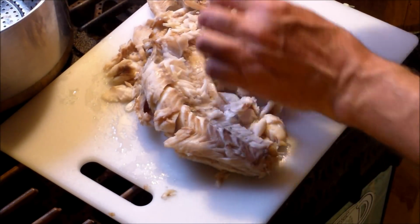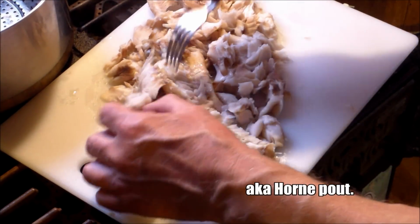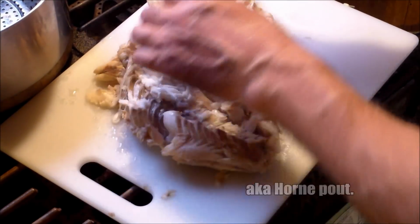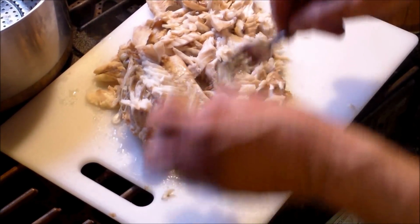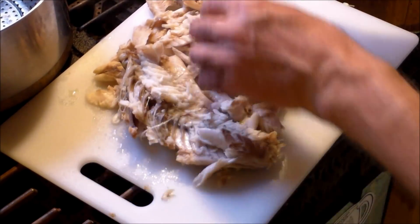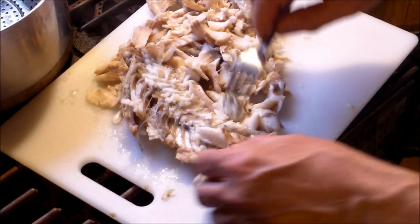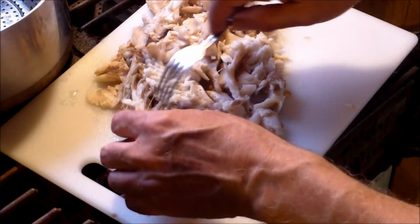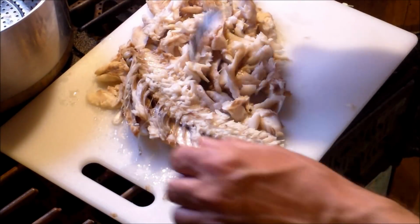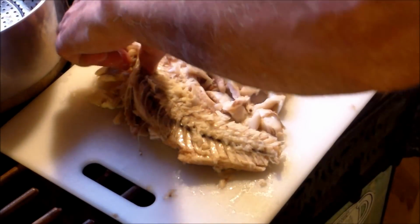Bass, and like I said, the bullhead, they have nice big bone structure. They're very, very nice to work with. This is about the only way that I'll eat a pickerel. But their bones are much finer and they have a lot more bones. It's a lot more work. But the meat sure is tasty.